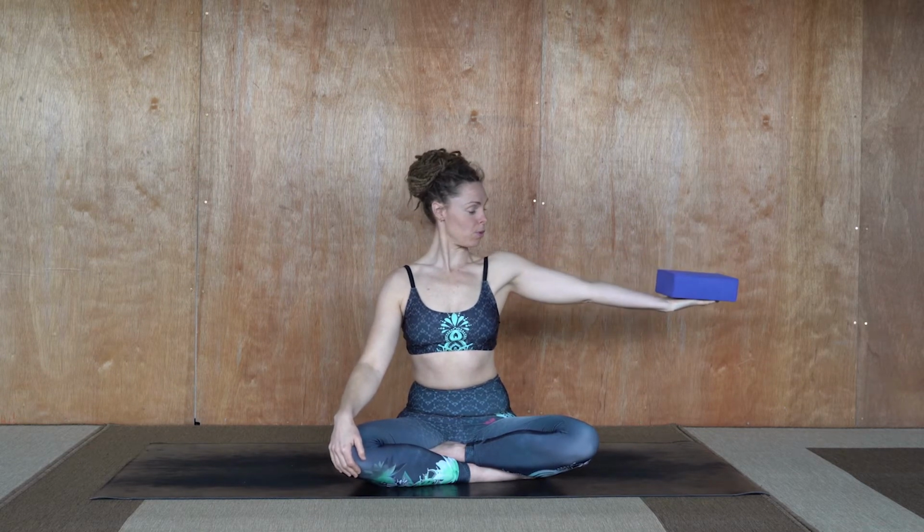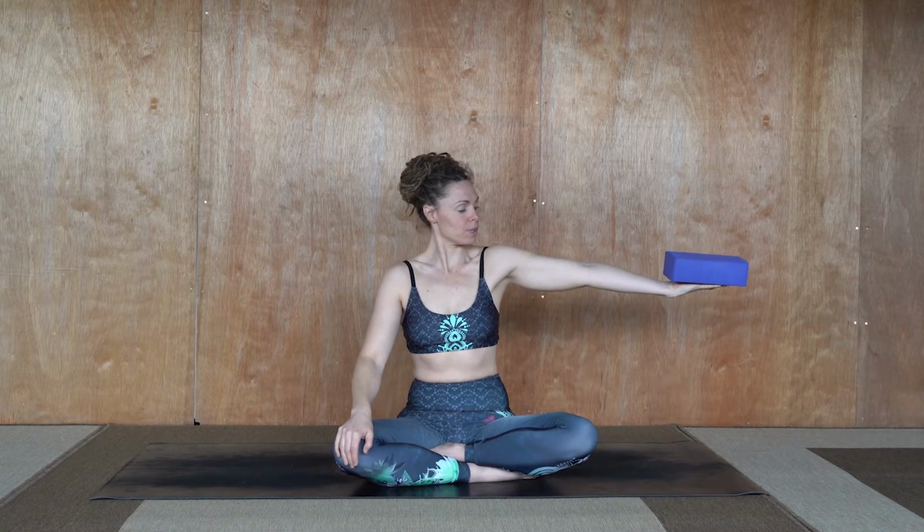So you can start to really find that movement and being strict by giving yourself a block for the shoulder and upper arm movement. So shoulder moves forward and upper arm starts to turn. It's a real resistance through the elbow. You'll feel the underside of the elbow feeling like it's really getting some work. So back again. Shoulder moves forward, upper arm tries to turn, and then back again.